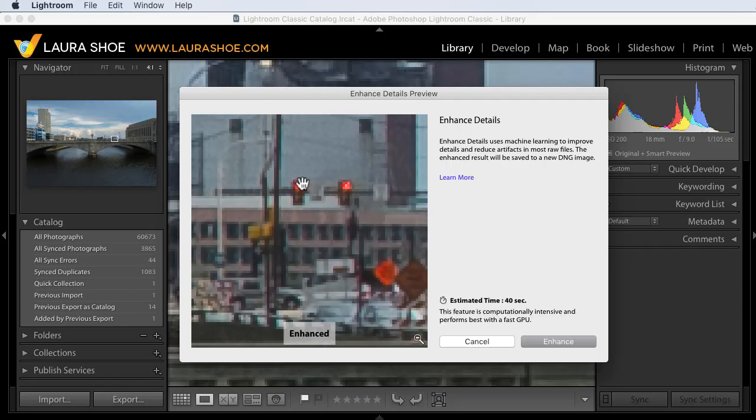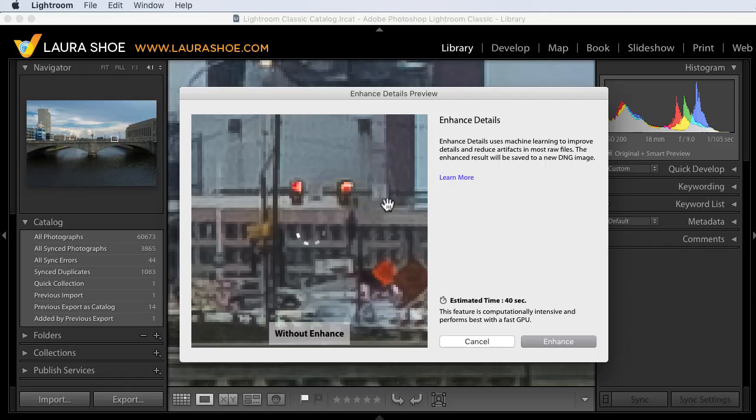So I see that the color rendering of the stoplights is more accurate. The building here is now more red than the original. And there are various other differences here as well. So again, this is a file from a Fuji X-Trans sensor where you're more likely to see improvements.